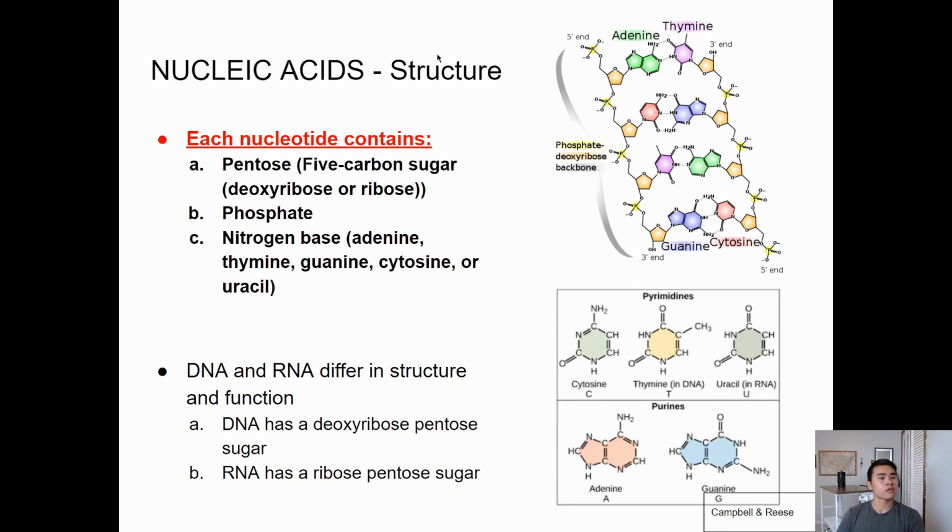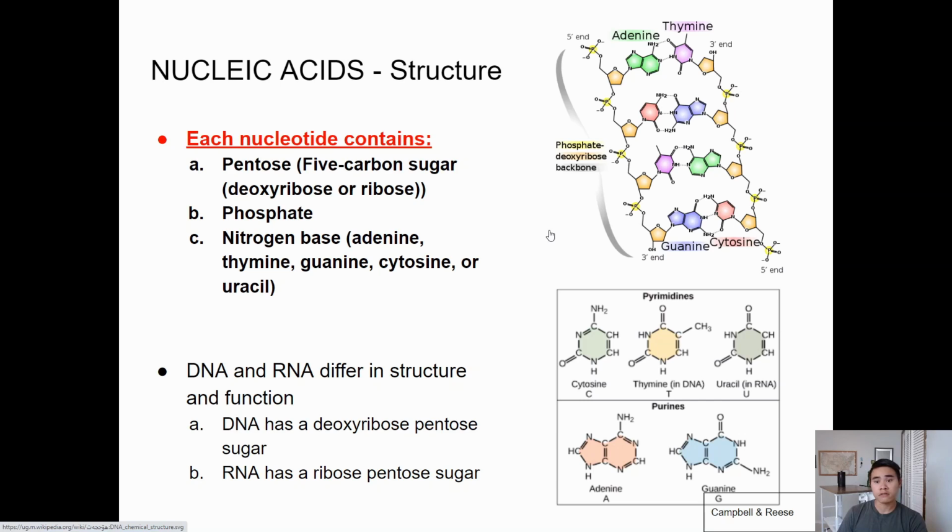This is super important. The structure of a nucleic acid is actually one of the critical statements or essential knowledge of AP Bio. So it contains a pentose, which is a 5-carbon sugar. So if you look at it right here, we have pentoses. And a phosphate, so pentose right here, and then it's bonded to a phosphate. And then you also have a nitrogenous base, which could be either adenine, thymine, guanine, or cytosine in DNA, or instead of thymine, you have uracil in RNA.